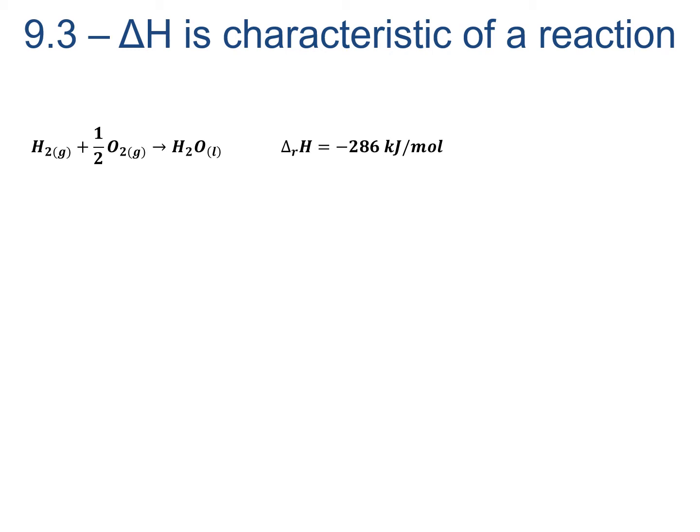Remember that whenever we're using delta H, enthalpy, all the change in internal energy of chemical bonds is accounted for in that change of heat, since there's no work done by the system. Since the heat of this reaction is negative, it means that heat is being released from the system. These heats of reaction are tabulated for many reactions, which can make it easier to determine the energy of a reaction. But these need to be used very carefully.